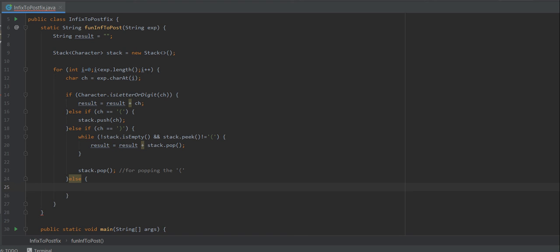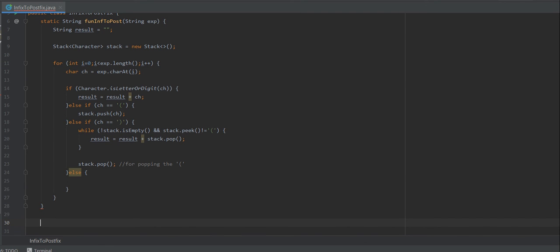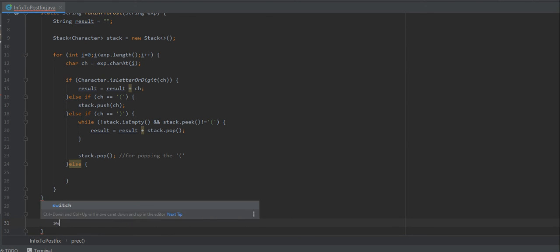So first of all, after the execution of this, we have to create a function which will return the precedence of the scanned character. So first of all, we will create the static int precedence and char ch. For this I will use the switch case.